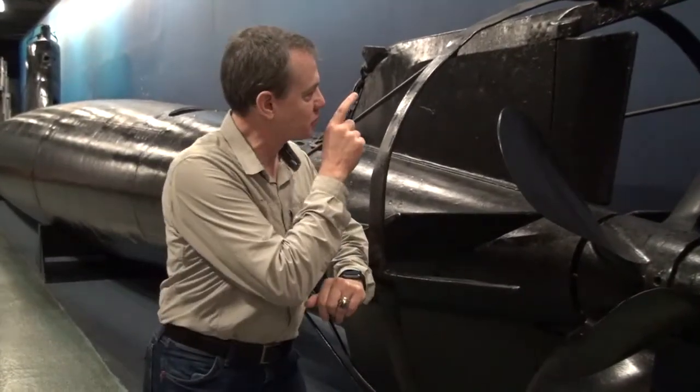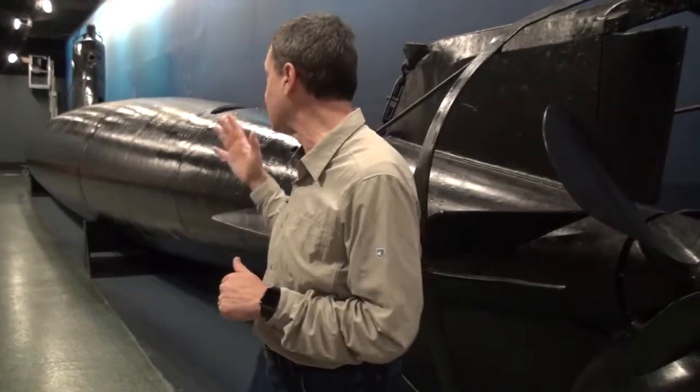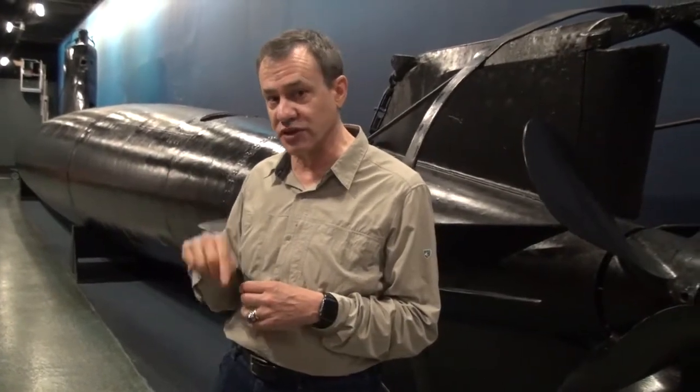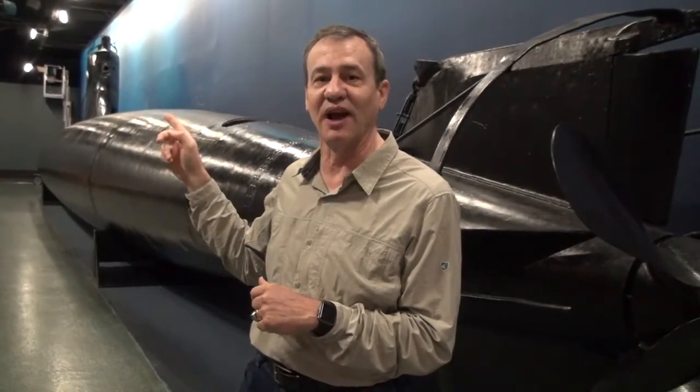The first way was the rudder was too small. The second way was they had a very difficult time keeping depth at periscope depth, which was the attack depth. And because of that, they often broached. And they were seen all too often. In fact, the other submarine that I mentioned that was destroyed inside Pearl Harbor, I think it was launched off the I-16. It was broached when it was seen, and that's how they knew it was there.